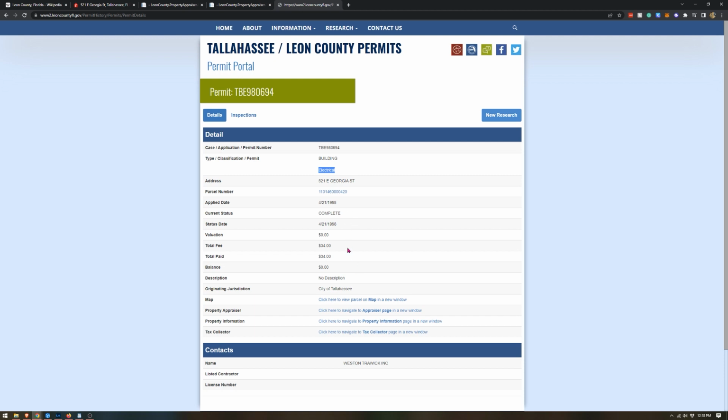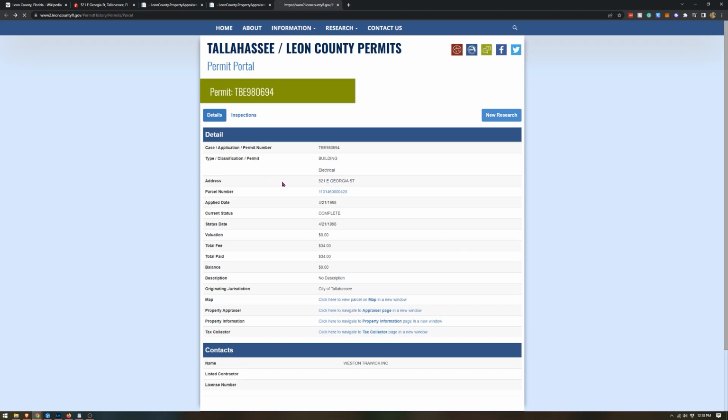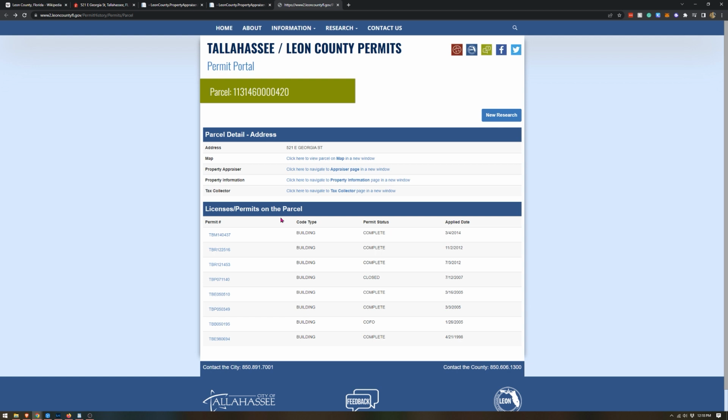One thing is when you are buying a property, they will always do a lien search. So they will find out typically if there's any kind of open permits. But if you just want to go see the history, maybe you want to find out when the roof was replaced last on this property, if they did some kind of addition, any kind of permitted work, you're going to be able to find it on here. Sometimes you might not see a single permit for a property. Other times you'll have extensive history and records just like this one.